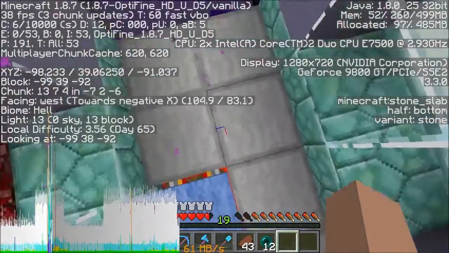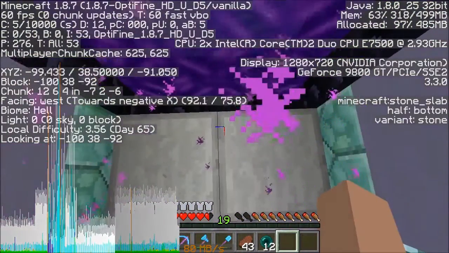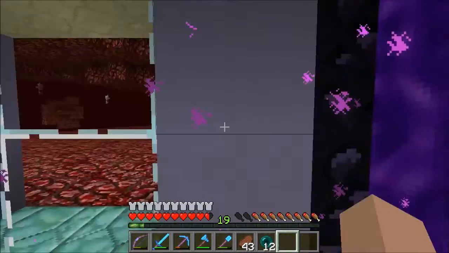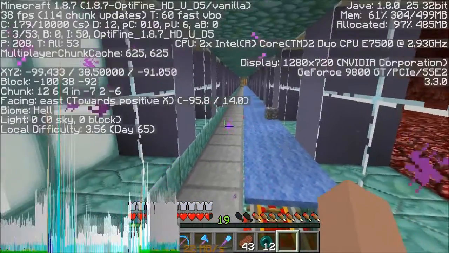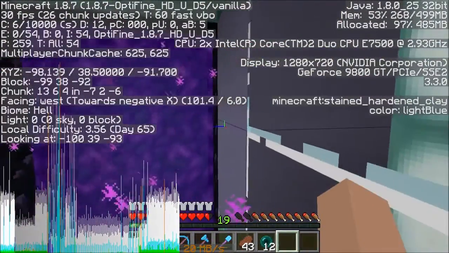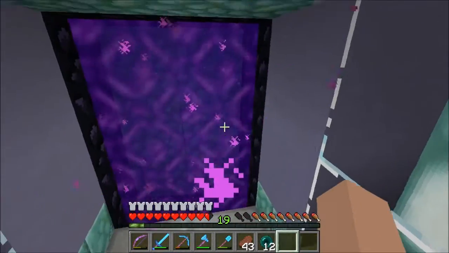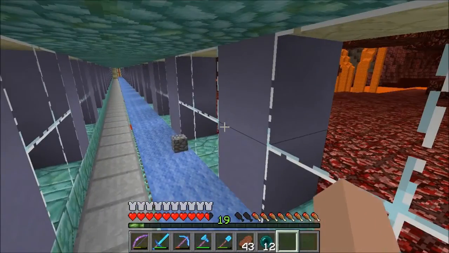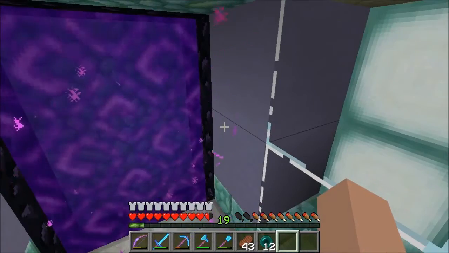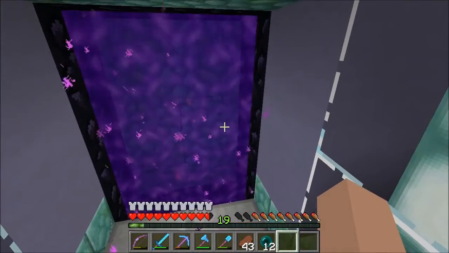Let's hit F3 again. This is at negative... Okay, so I only have to move it about 10 or 15 blocks in which direction? This way and that way. So maybe I'll probably still keep the cart ending right here and just make a little tunnel. Yeah, I'm going to keep working with the nether portal linking. Hopefully I can get it. But anyway, I'm going to be right back and, well, hopefully we figured something out.